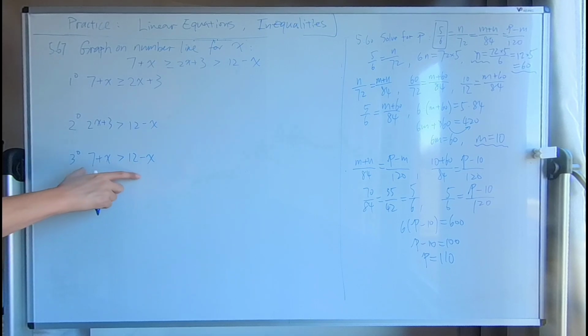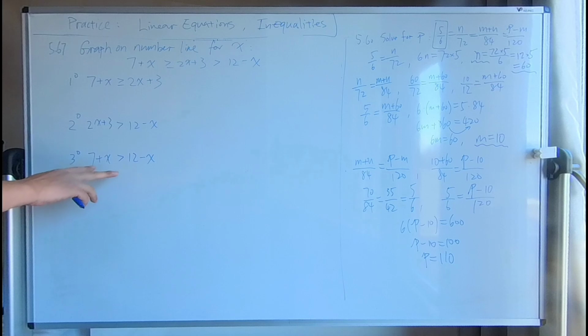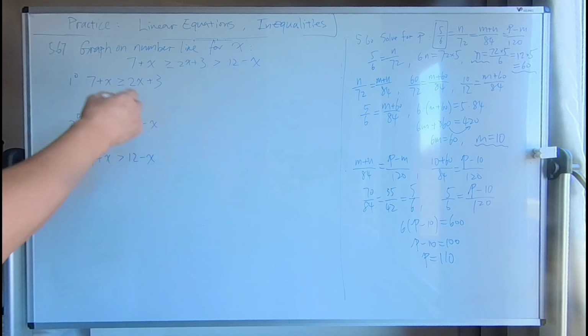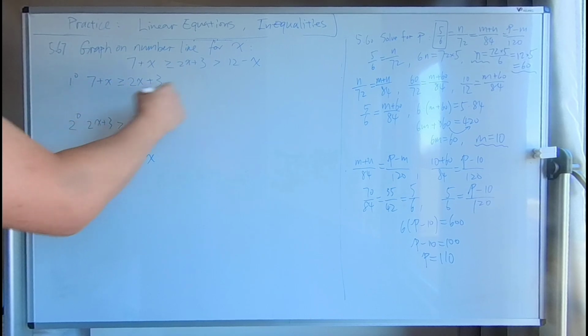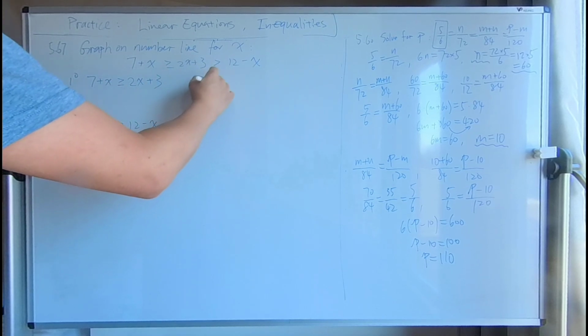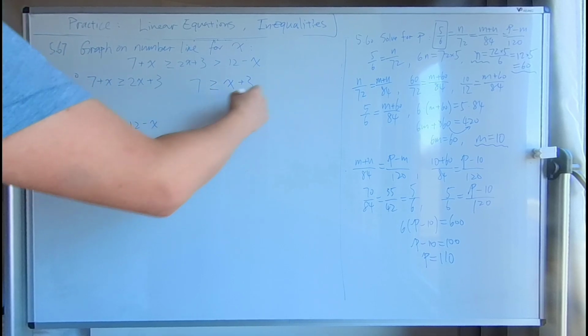So you actually have 3 inequalities, but later on you will see that 2 of them might be overlapping, or one range could be totally contained by the other range. But to be safe, just write down all the inequalities. Now let's try to solve the first one. The first one, I can subtract x on both sides. So I get 7 greater than x plus 3, and then I can move 3 over there.